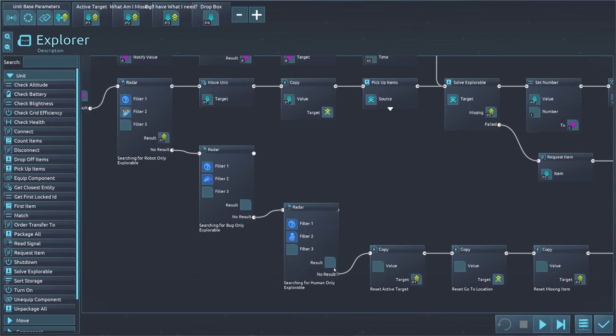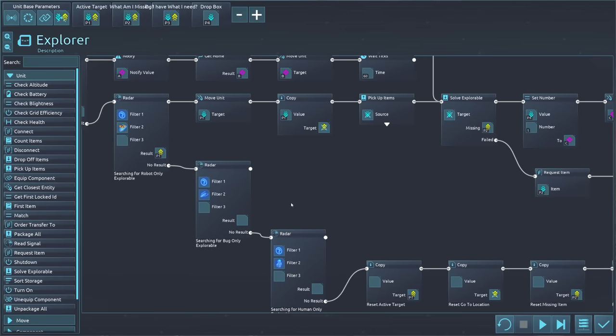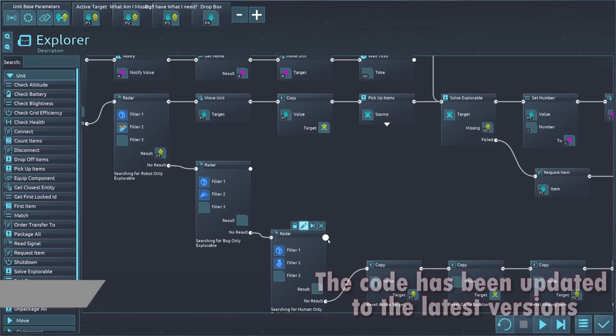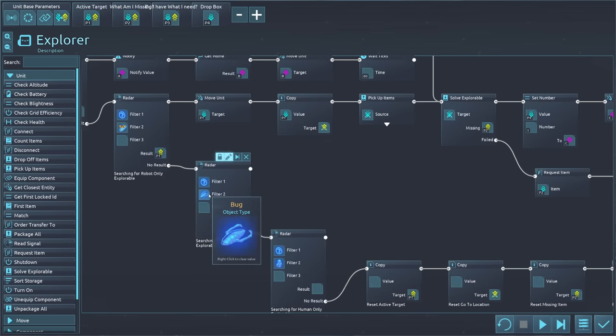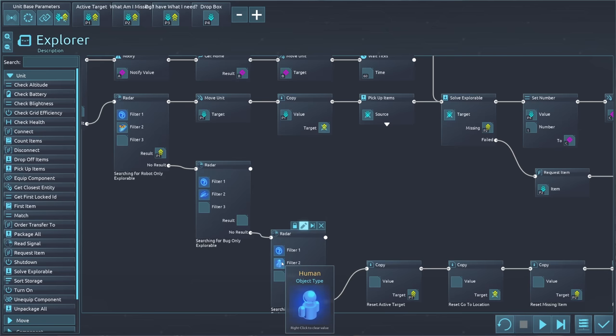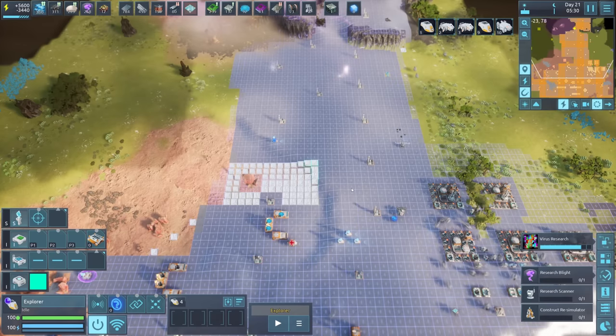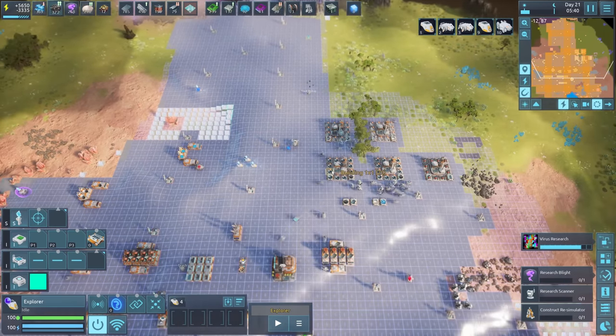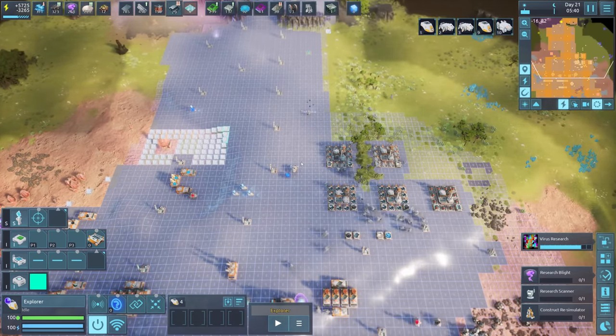Now, these two bits of code are set up, so in the future, if you want to run this code, again, all the code is available on my Discord server, you can drag this into here, or drag this into here, at which point you can start running these two bits of code, just search these different explorables. As you get more technology and more ability to scan those things, you might not have them right now, but in the future, you probably will.